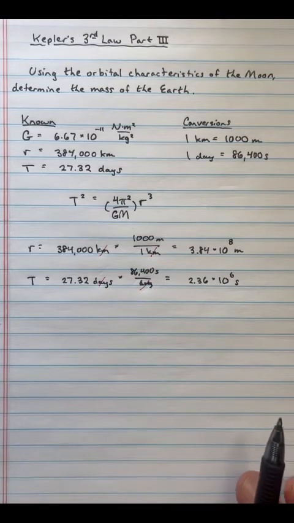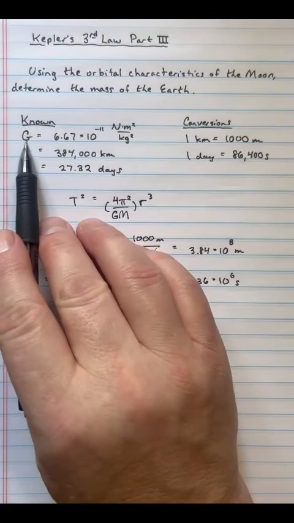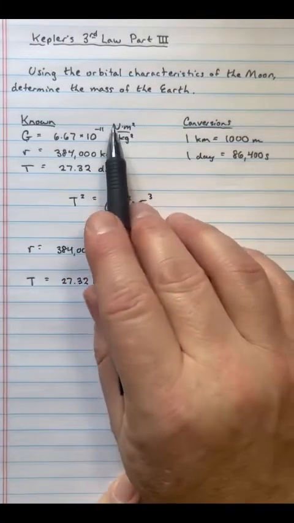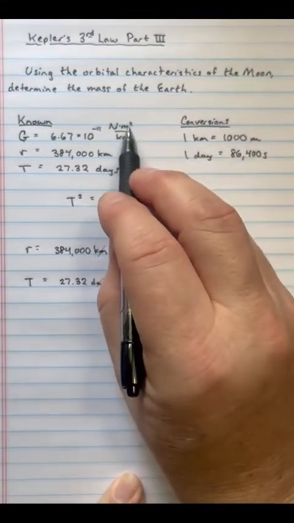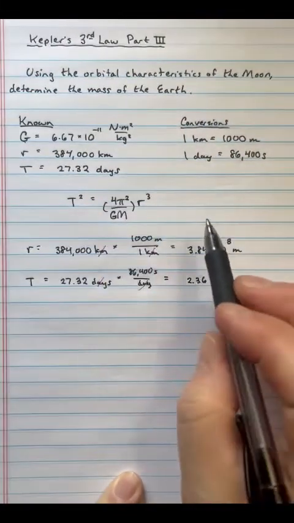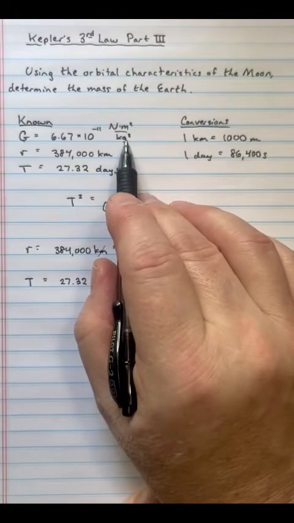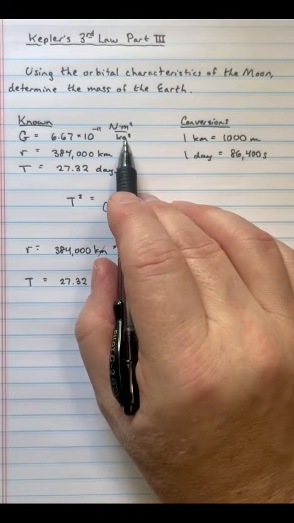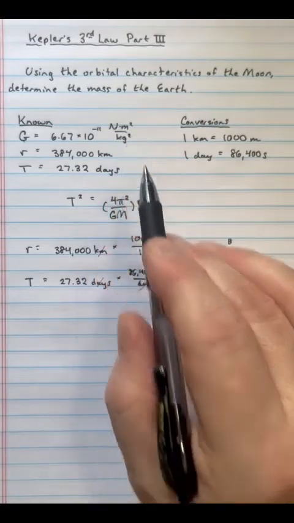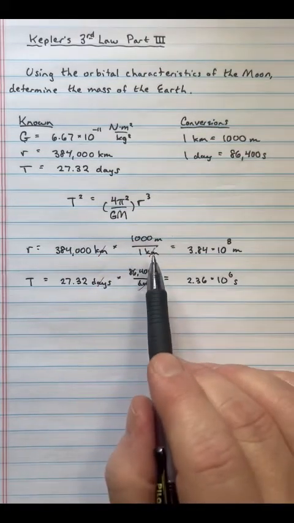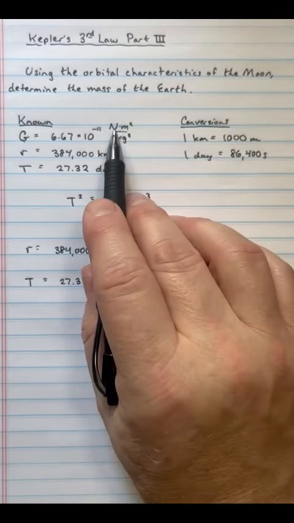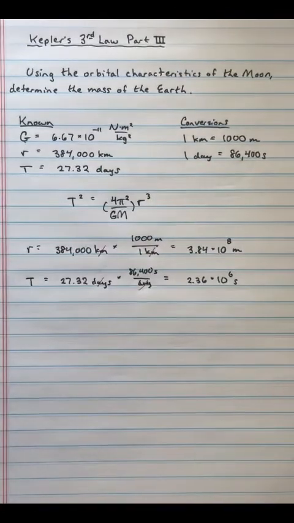One more comment about that, real quick. When we look at capital G, the universal gravity constant, it's N m squared over kg squared. What's all this? M squared, that's meters. So that's okay. We've got meters involved here. Kg stands for kilograms. That's the standard unit of mass in the metric system. So ultimately, when we calculate the mass of the Earth with this idea, we're going to come up with kilograms as units. This capital N as a unit is something called a Newton.